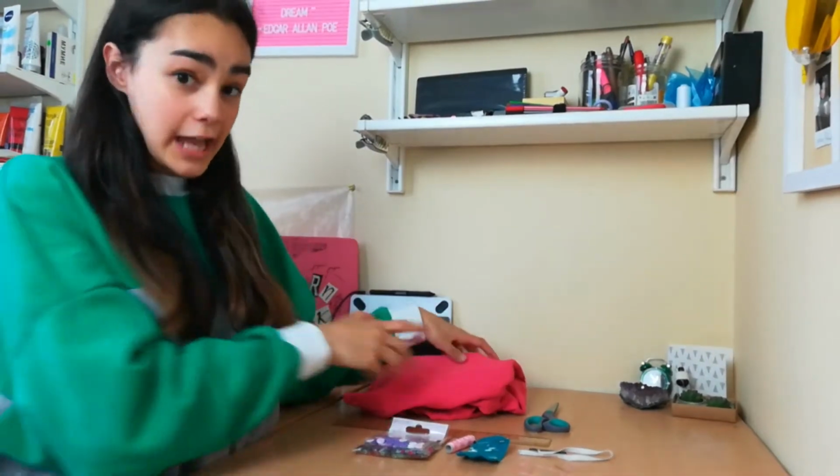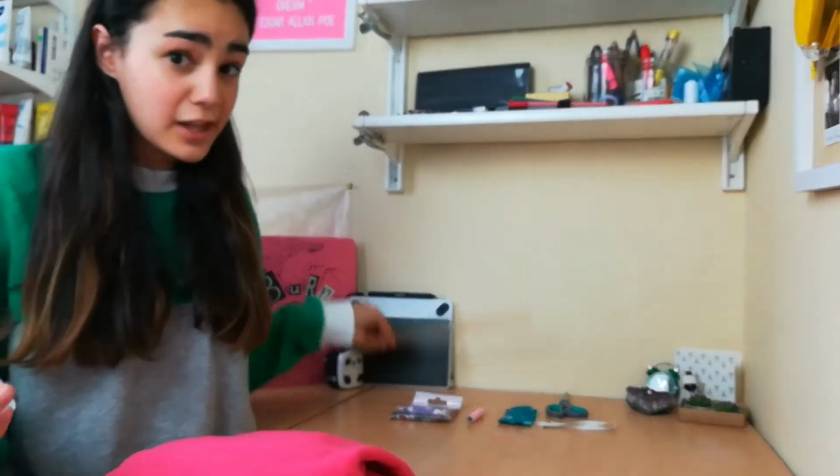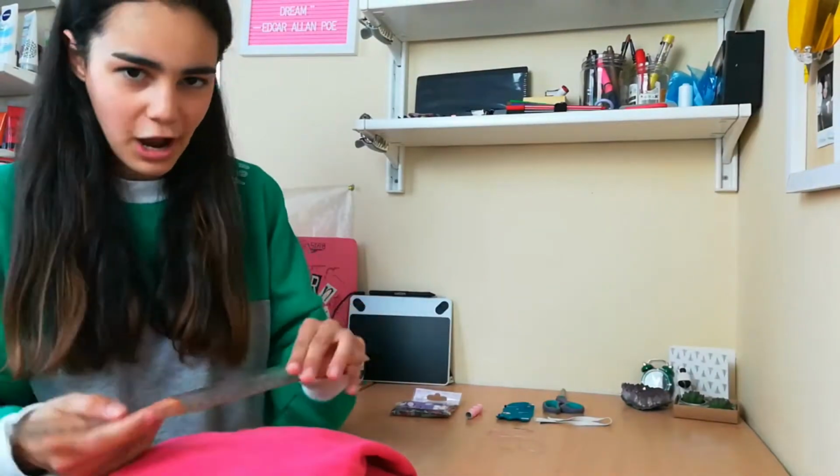So first we're gonna get our fabric. This is just an old jumper that's really small on me. So now we have to get our ruler because we're gonna measure out how long it's gonna be. Just letting you know, this is going to be very long. First, we have to cut it into a rectangle, 22 by 4 inches.